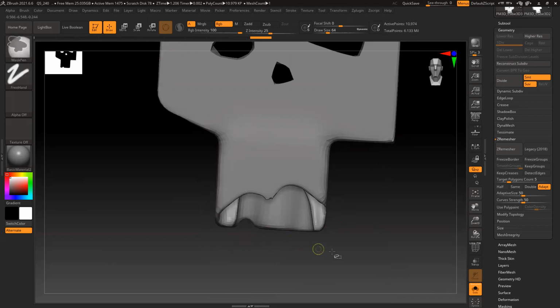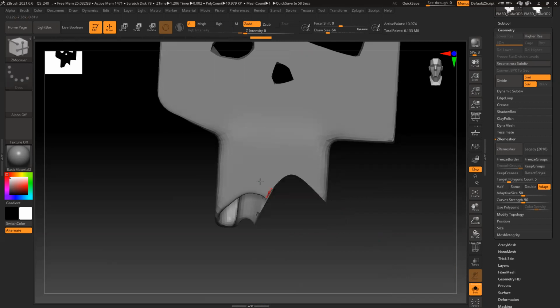The shape is getting very distorted and it's not coming out proper. Okay. So I can just simply clip it.